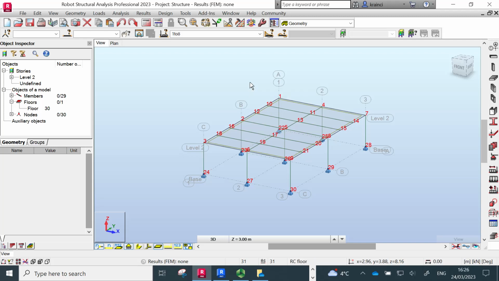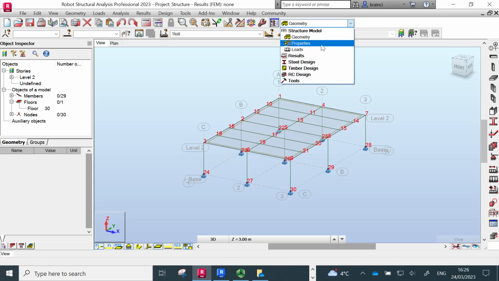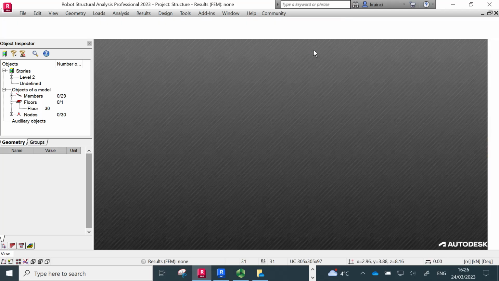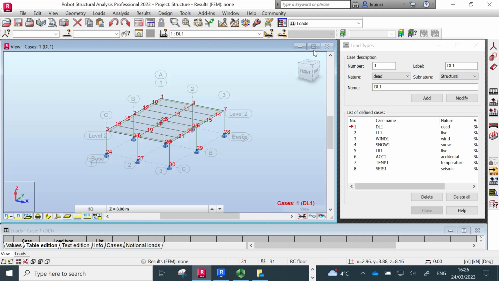Now, in steps 5 and 6, we need to look at the loads. Unfortunately, I couldn't get the loads which we transferred from Revit to work. I don't know why. If you can figure it out, tell me. When I went to the loads, it showed me that the live load is there, but it just didn't transfer correctly when doing the analysis.